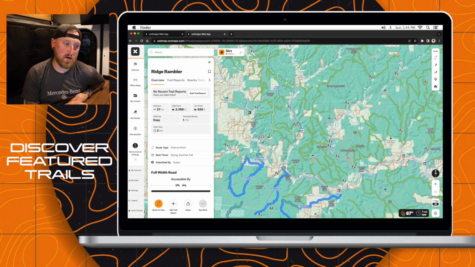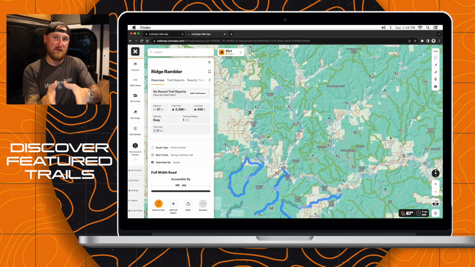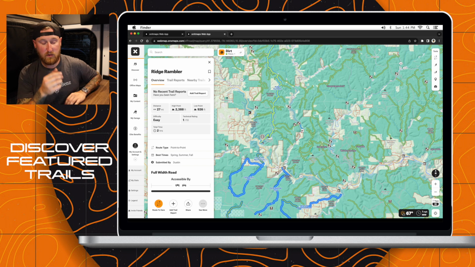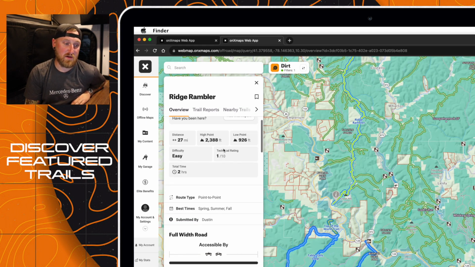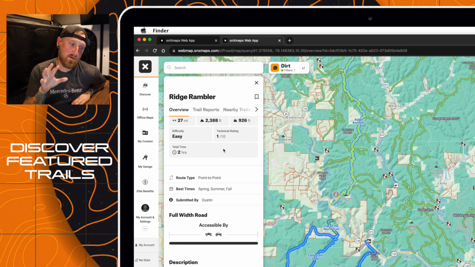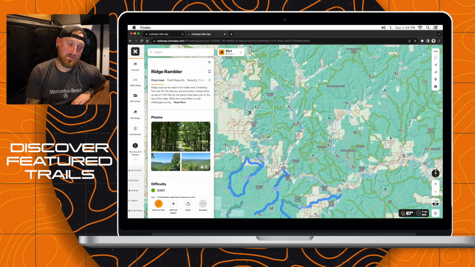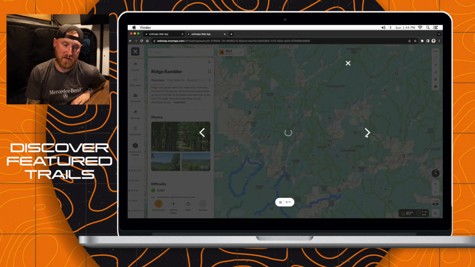And when I click on the trail, it's going to give me the featured trail data. All of the trails that you see on the map right now do have data, but the featured trails are going to give you a lot more data. So here we have the distance, the high point and low point in elevation, a difficulty rating, and a rough estimate on the time that it's going to take you to complete these trails. As I scroll down, it's going to show you what it is accessible by, and one of my favorite things is that they actually are showing you photos of what you can expect on a trail like this.